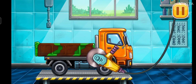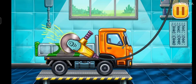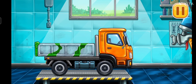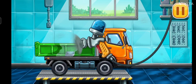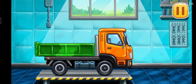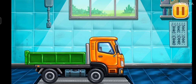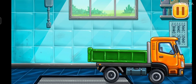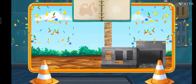Let's fix the rusting. Let's paint over the discoloration. Don't stop. We did it!